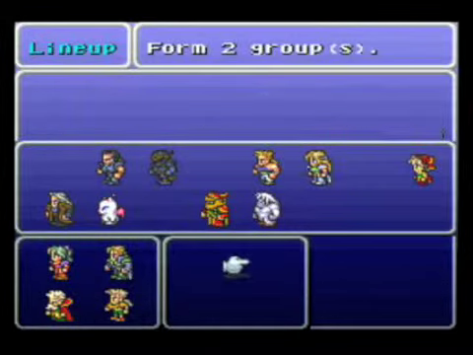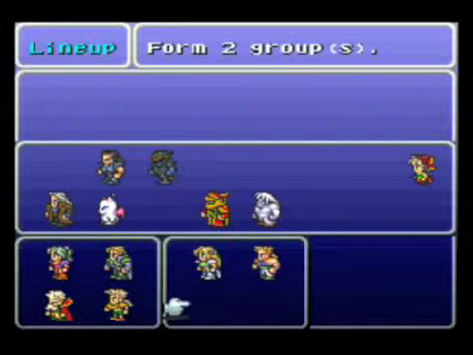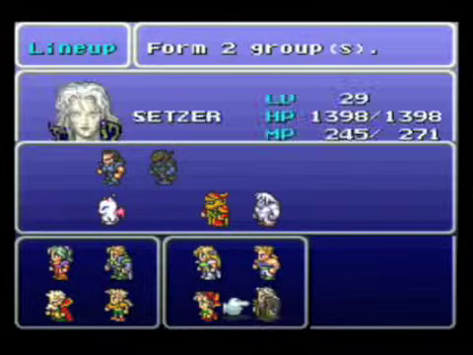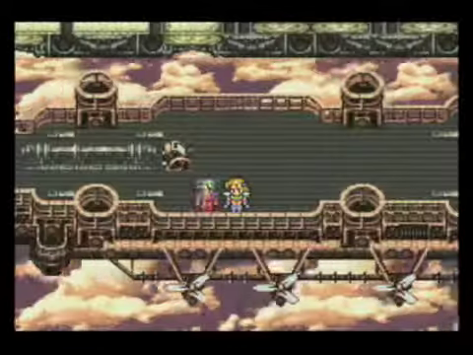For my next party, I will have Celes, Edgar, and Relm to work on her magic, and I think I'm going to use Setzer, just because. And those are my two parties. Let's do it!